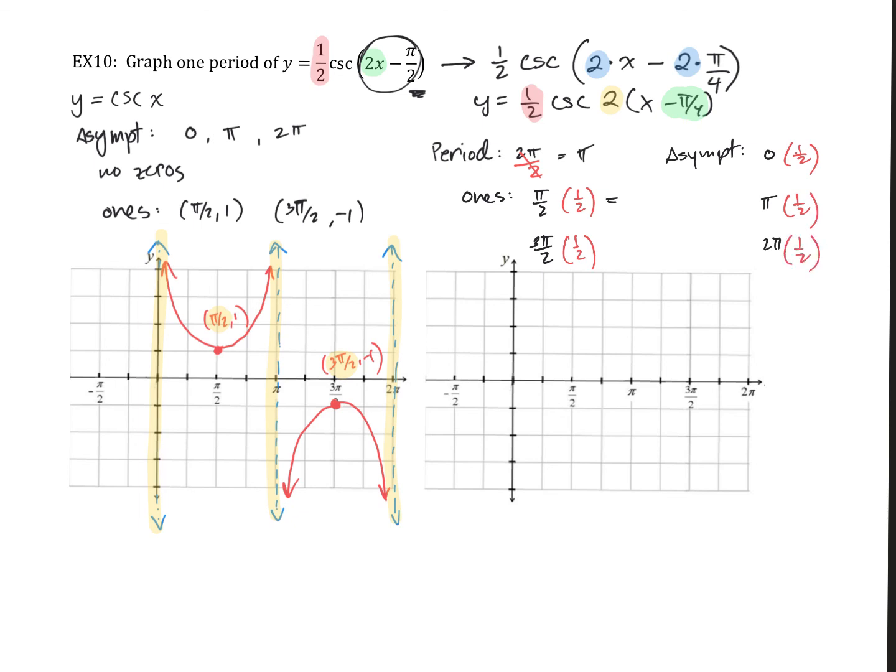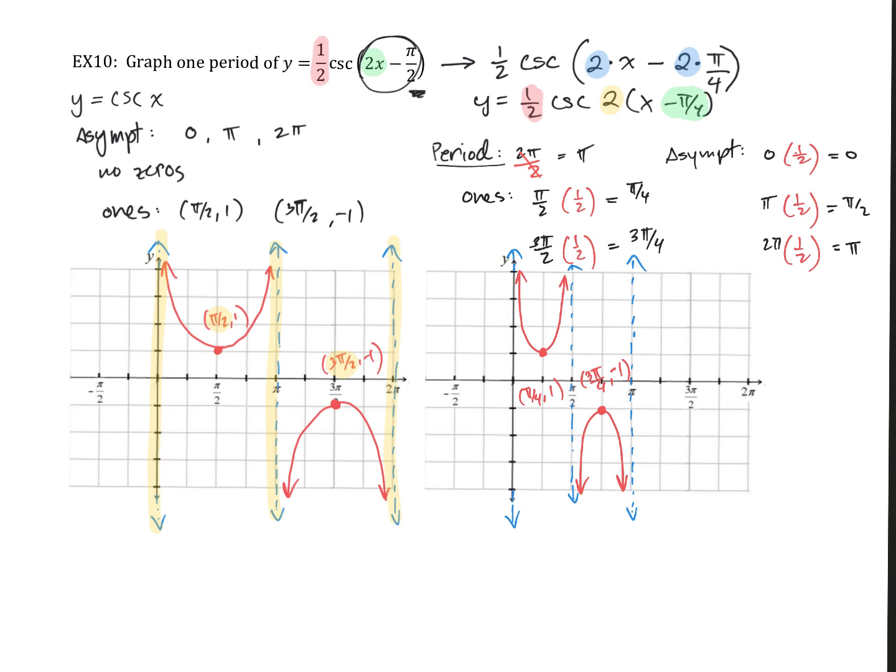Alright, so then we get pi over 4, 3 pi over 4, 0, pi over 2, and pi. Alright, let's go ahead and plot those points. I'll pause the video, plot them myself, and then you'll compare your answers with me. Alright, so we've finished with our period change.